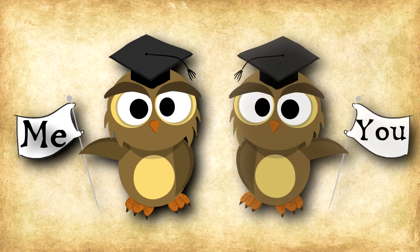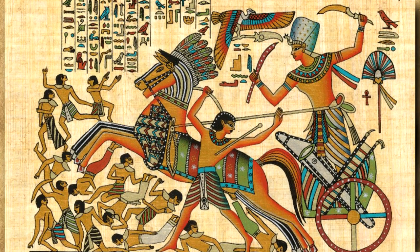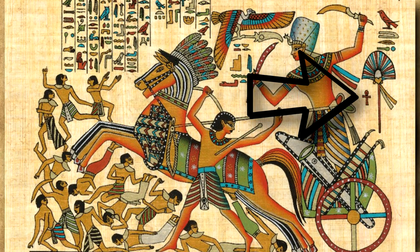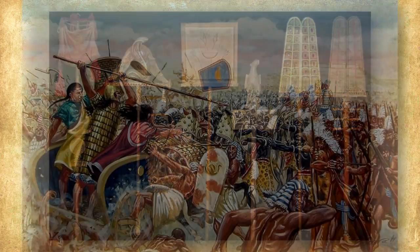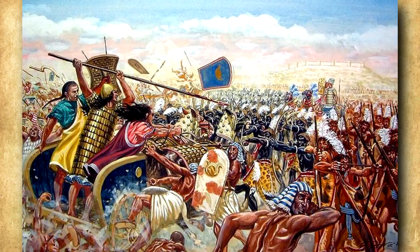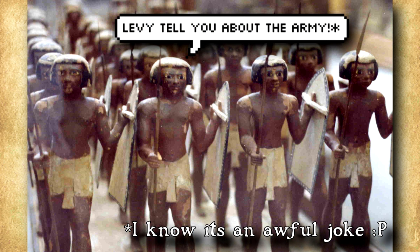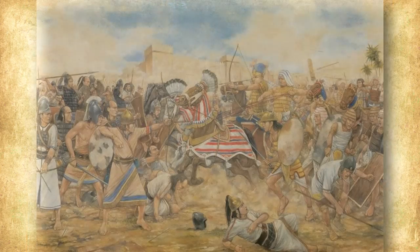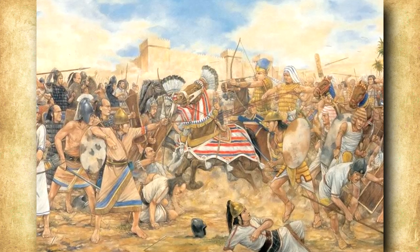Basically, the purpose of flags has always been identification. Historically, flags originate as military standards, used in the battlefield as field signs. Armies since ancient times have used flags in order to recognize allies and enemy forces. As in ancient times, most countries levied soldiers instead of having a standing army, and so men did not have similar equipment or uniforms. So in a battle, things could get very confusing very quickly.